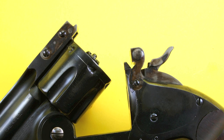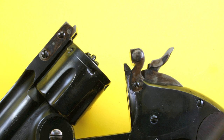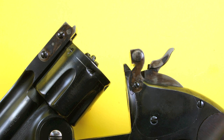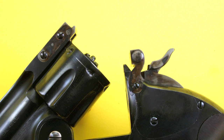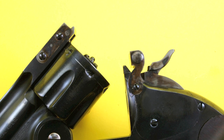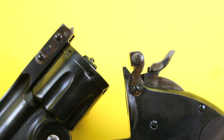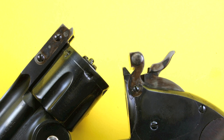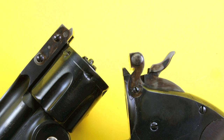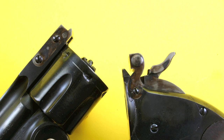What George Schofield did that was different is he moved the latch to the frame of the revolver. And you pull it back with your thumb. So you put the revolver on half cock, pull the latch back with your thumb, and you can open the gun with one hand. You can flip it open with a jerk, or you can push the barrel against your thigh, and all the cartridges fly out, and you can reload. So it's a much better option for a mounted shooter, a cavalry rider.